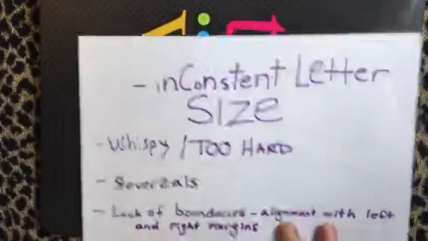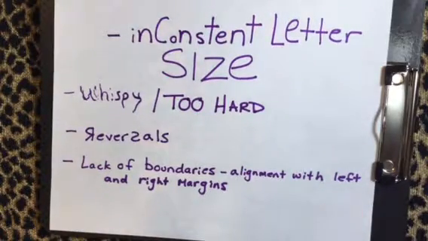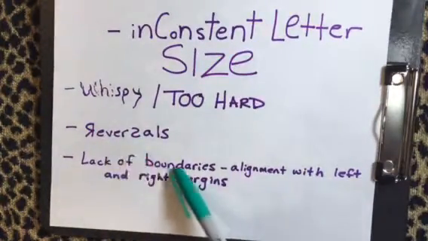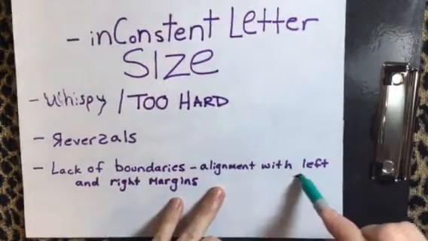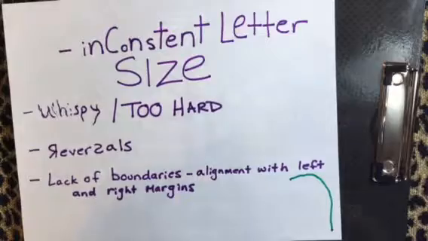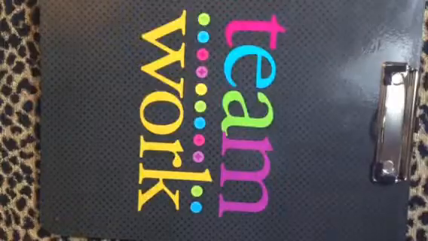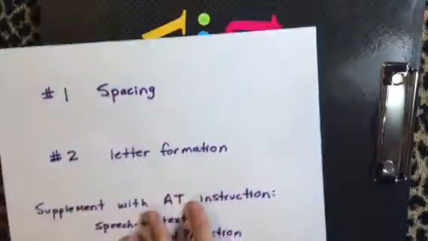So some other issues that'll also affect, and I'll talk about these on a different posting, but you do have inconsistent letter size, issues with pencil to paper pressure, if the student writes too wispy, too lightly, the ones that write too hard, letter reversals, and then when a student has lack of boundaries, like they don't use the left hand and the right hand margins, and the writing just kind of gets to the end of the page and goes, and writes down instead of going to the next line. But those tend not to be the clusters that I see. The clusters that I tend to see the most are that lack of spacing, the issues with spelling, and then the letter formation.